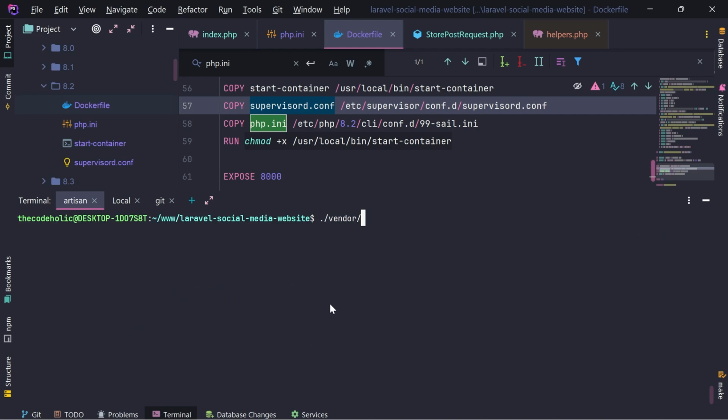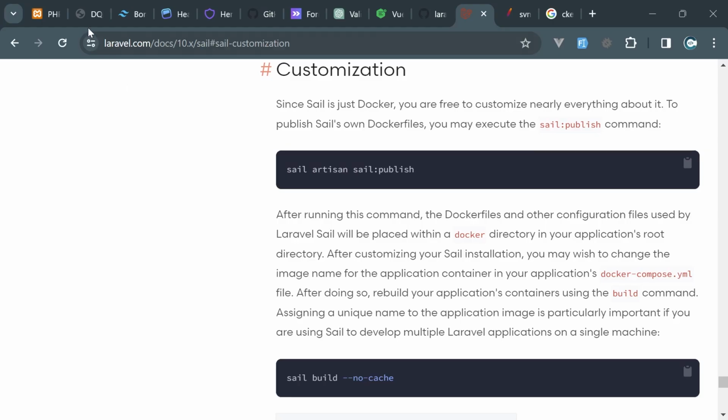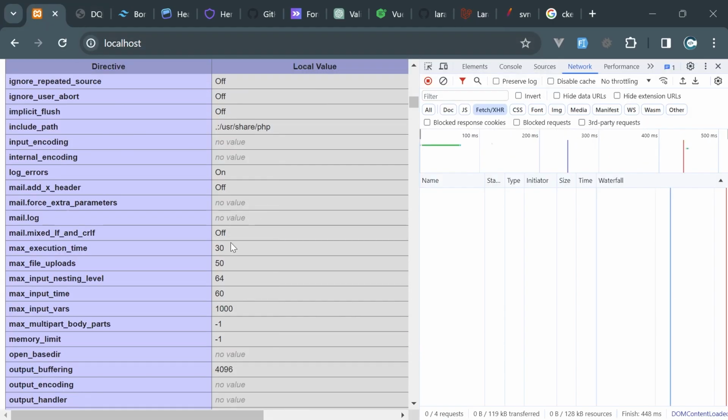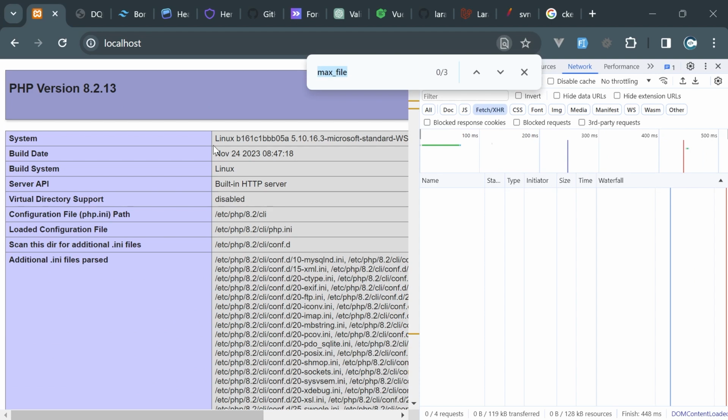Now let's go inside the container, vendor/bin/sail bash, and let's start the dev server, npm run dev. Let's go in the browser, reload the page, and we see it is up and running.